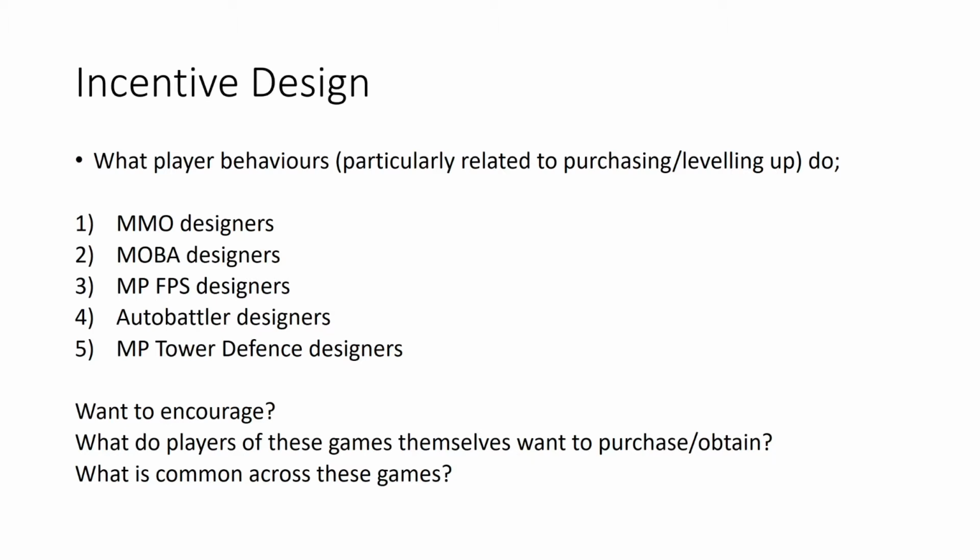So one at a time, can anyone see, first of all, what is uncommon across these games? What are the differences between the types of games: MMOs, MOBAs, multiplayer FPS, auto battlers, tower defense? What are each of these different games trying to incentivize using economy? And if you think back to whenever you've played one of these games, when have you been rewarded with in-game currency or in-game goods?